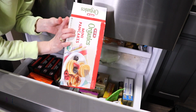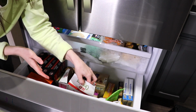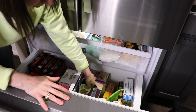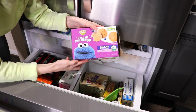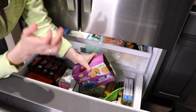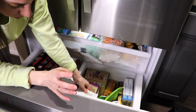Oh my God. My son eats these H-E-B organic pancakes every single morning, and they take less than 30 seconds in the microwave. These other ones, I found at Target and they had Cookie Monster on them. They're organic mini pancakes too, but they're blueberry, and I just think that the texture of those is so gross. But the H-E-B ones are really good.